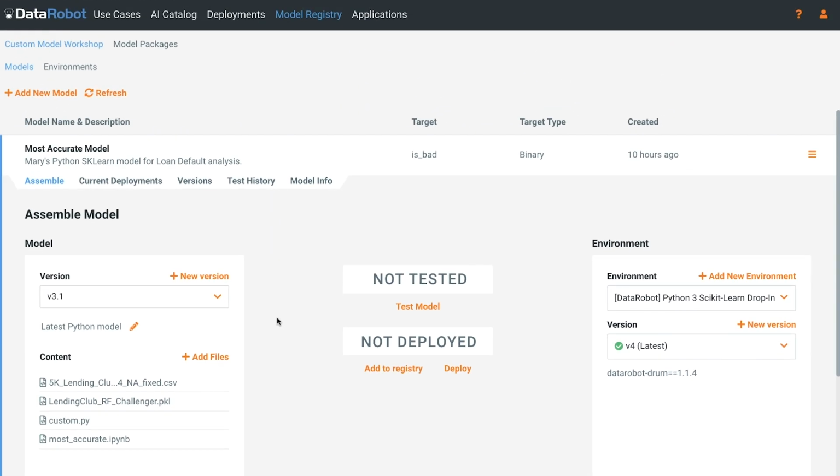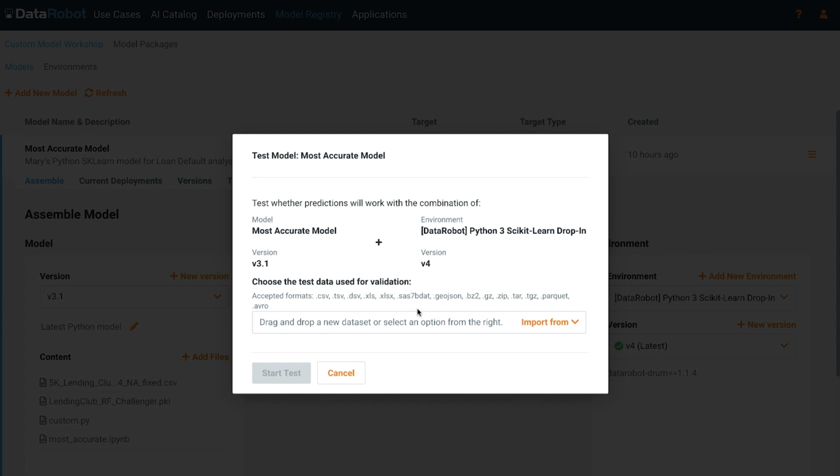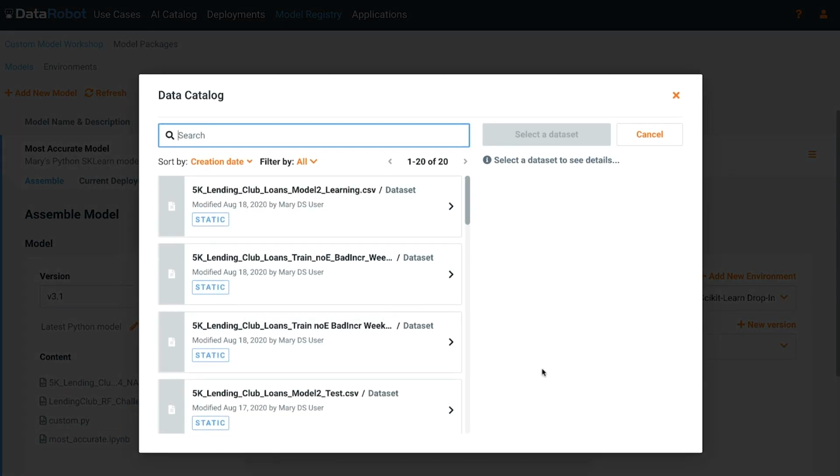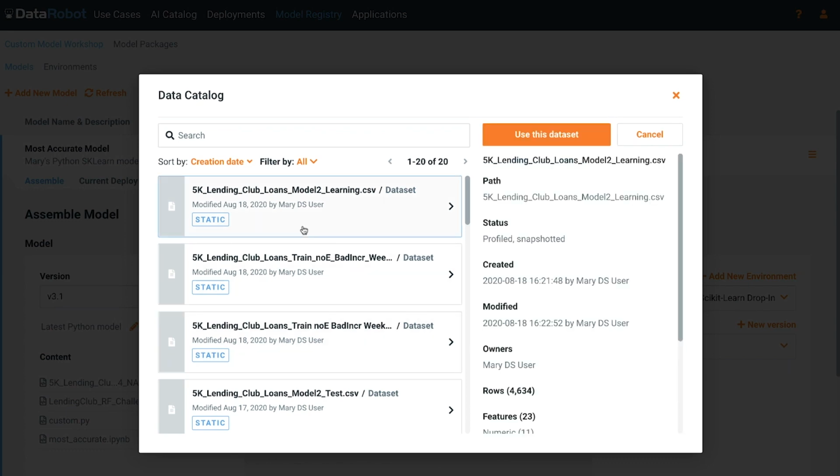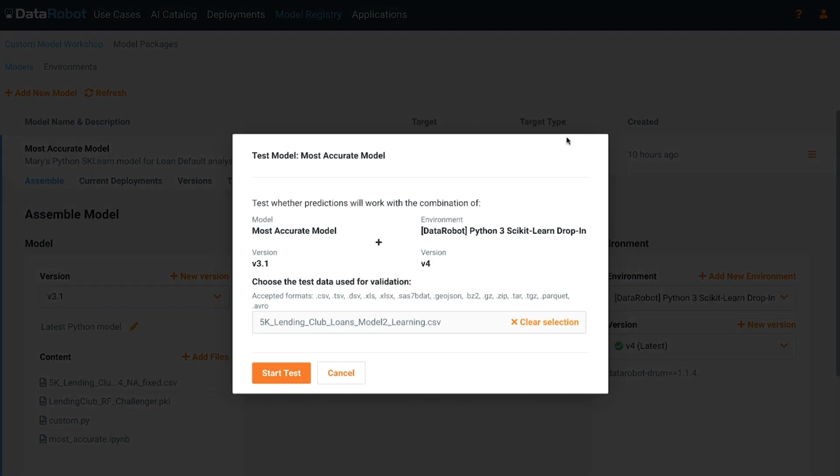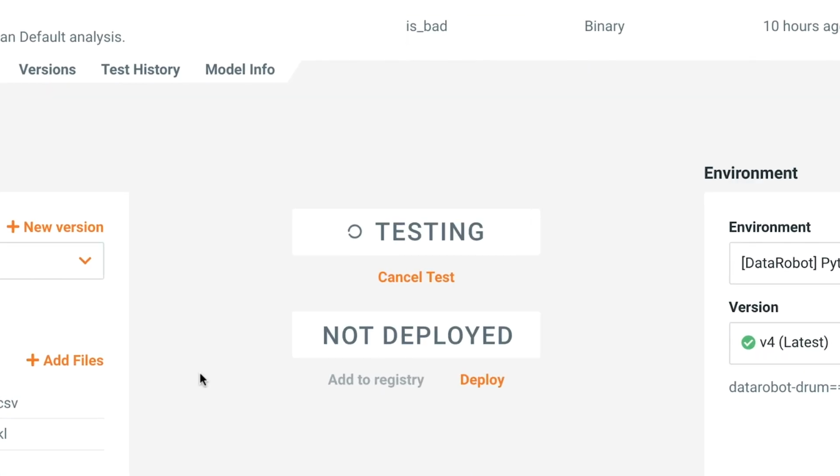The next step is to test the model on a sample of data to see if it's ready for prime time. She clicks on Test Model and selects a sample dataset that's already in DataRobot's AI catalog. Then starts the test.